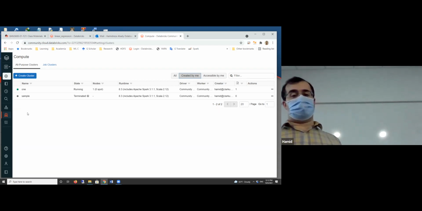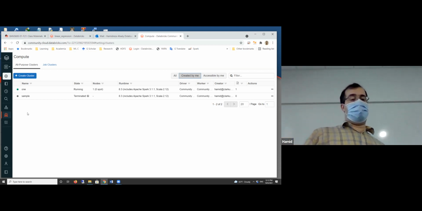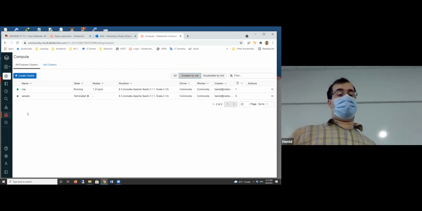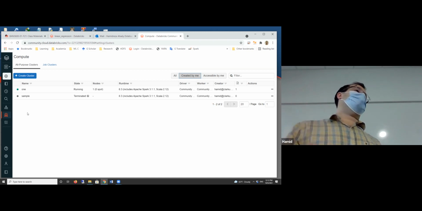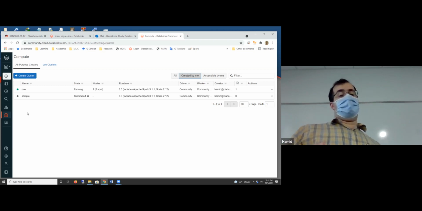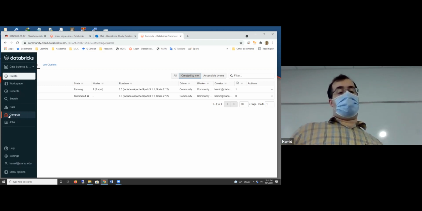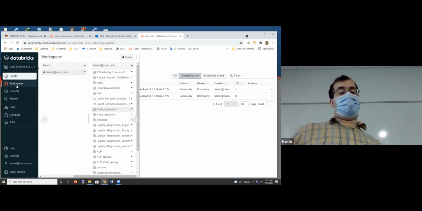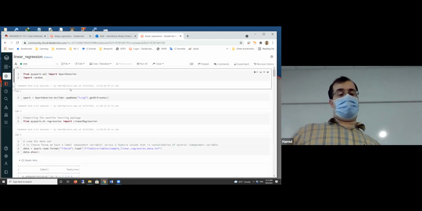Okay, I think some of you have the ability to work with the cluster right now. First we need to bring in our Jupyter notebook. How? Again, you go to Workspace, you find your ID. I just have one user ID. Today's notebook is linear underscore regression. Just click on it.